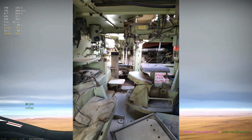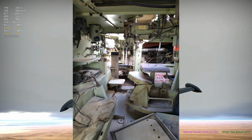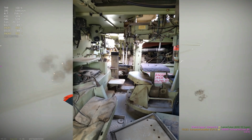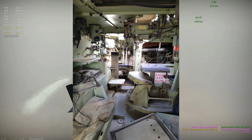So the gunner's hatch, as you can see from the light coming through, and the driver's hatch were not even attached to the vehicle. They were actually sitting on the inside of the bed of it. I didn't get pictures of them though. So I just popped myself on in, and there I went.